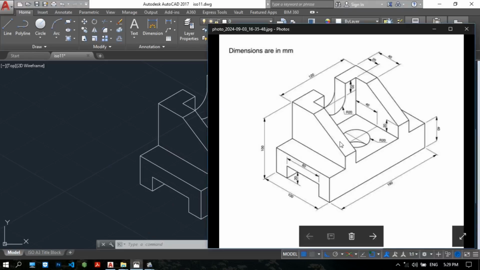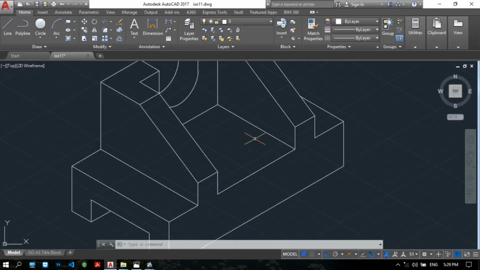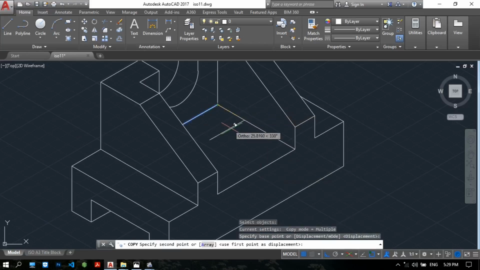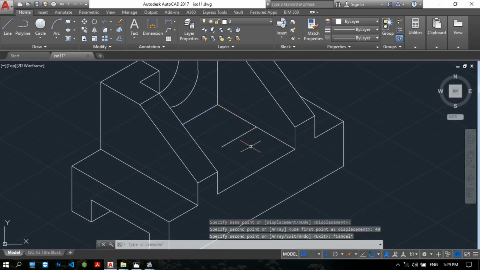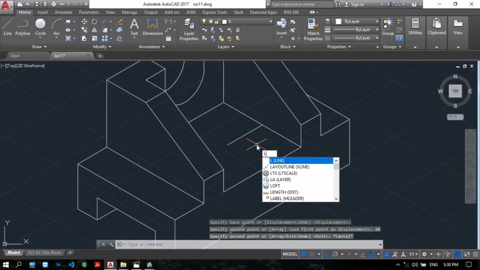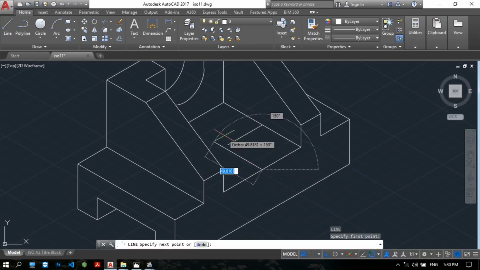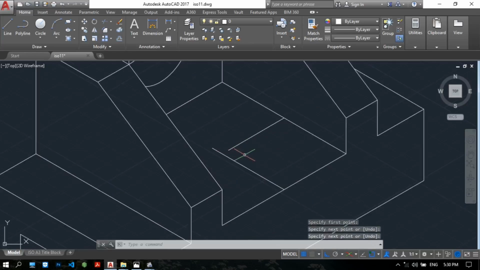Okay, very simple. Now easily you will get this hole, radius 20, and the position is 40 and a half. Okay, 40 and a half. Okay, CP copy this line to 40 here, and the line here to the half.